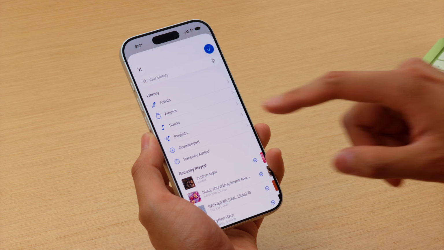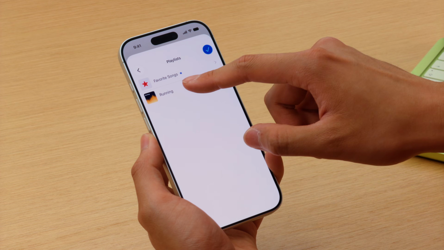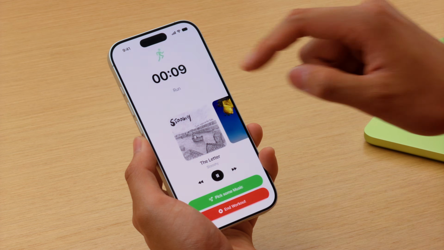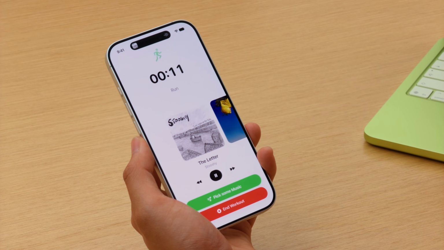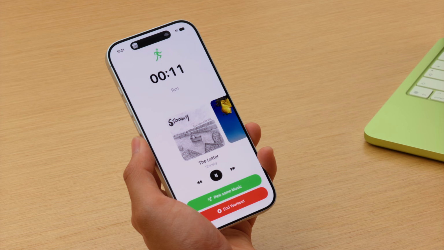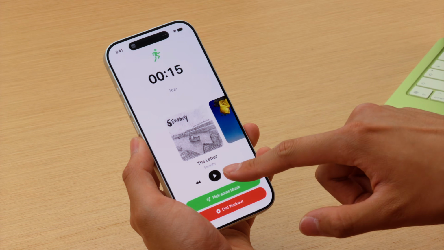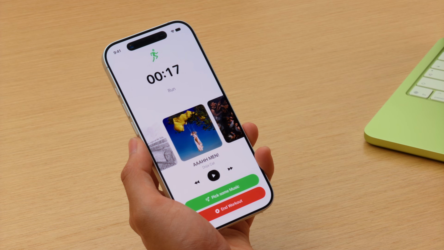In the music picker, I can tap on the plus button at the top of my running playlist to choose all the songs in this playlist. Then I'll tap on done. The first song is playing now, and the artwork image I just put reflects the currently playing song. I'll tap on pause and the player pauses. Tap on next, and the artwork now shows the next song.